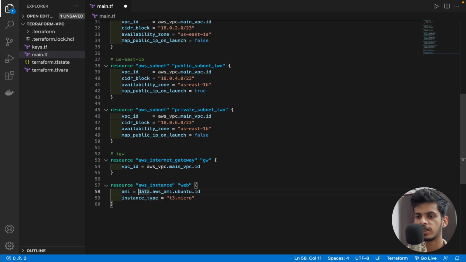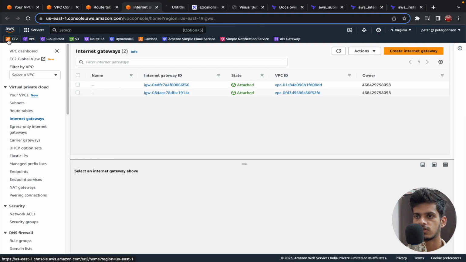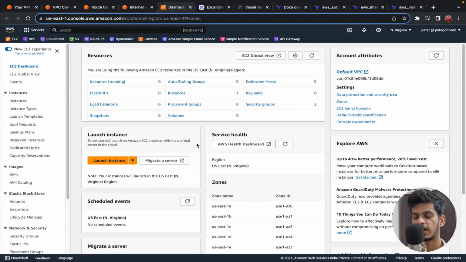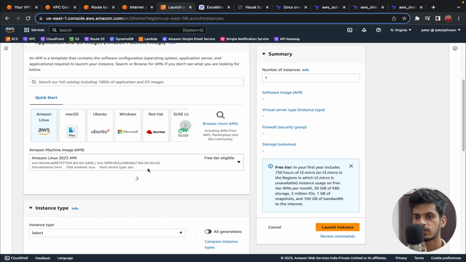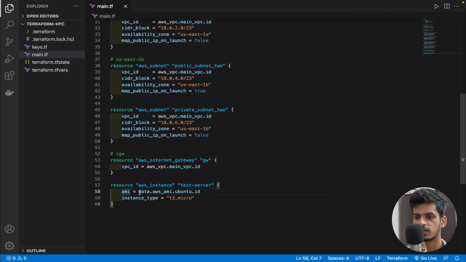Let's also align this properly. Alright. So here we are creating an AWS instance resource. The name can be test-server. Alright. Now we need to provide the AMI. So for that, let us open up EC2 right over here, launch an instance, and let us simply provide an AMI ID of a simple Amazon Linux machine. Let us scroll down. So Amazon Linux, and I'm going to copy the AMI ID from here, and paste it right over here in double quotes, and the instance type is going to be t2.micro.